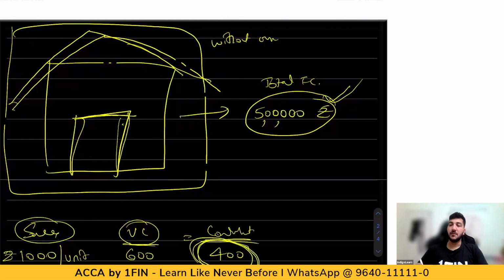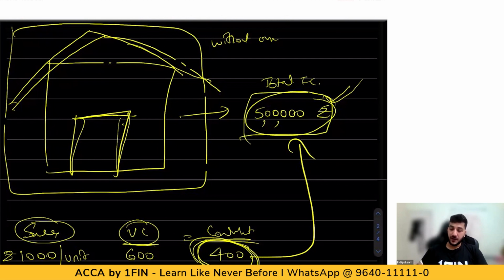Now the first job of this contribution is not to give profit to its owners. The first job of this contribution is to recover this 5 lakh rupees which you have put up in the beginning. So we have to see how many units I have to sell in order to make this 5 lakh rupees. If you do 1 unit, 400 contribution remains. Forget about 600. 600 is gone in inputs only. Raw material, labor, it has gone. 400 remains. How many of these units do I have to sell in order to make this 5 lakh rupees?